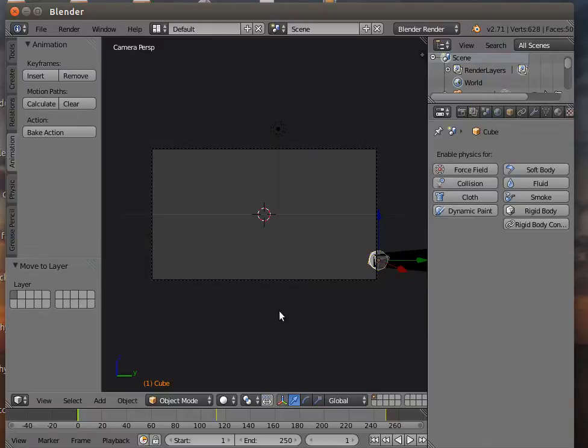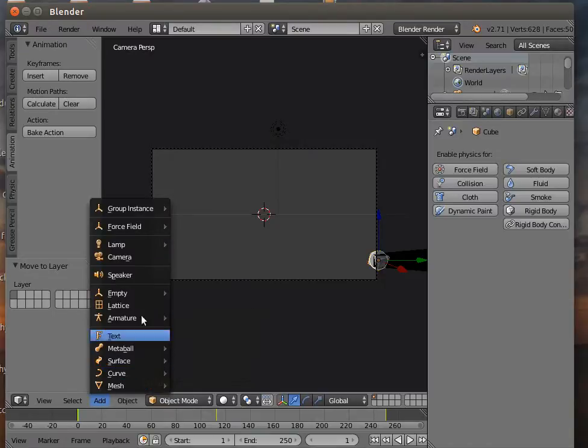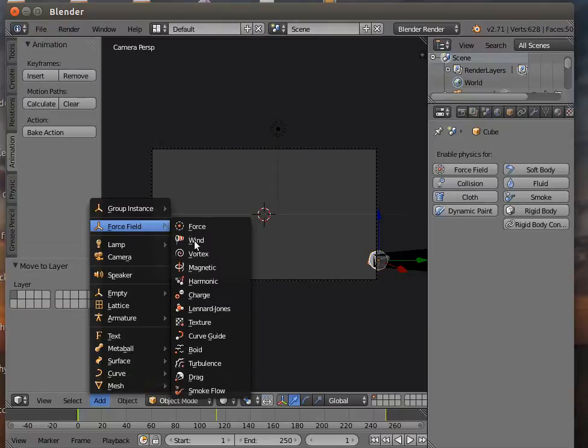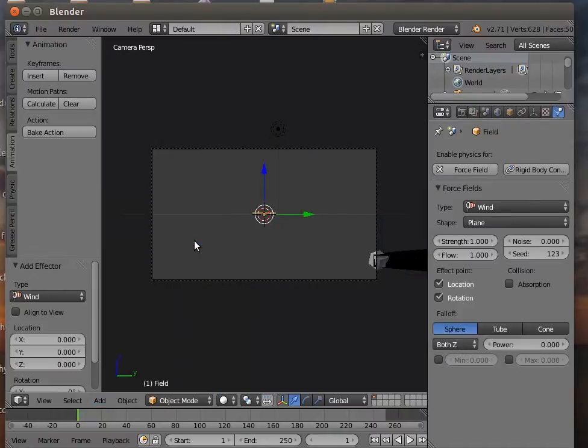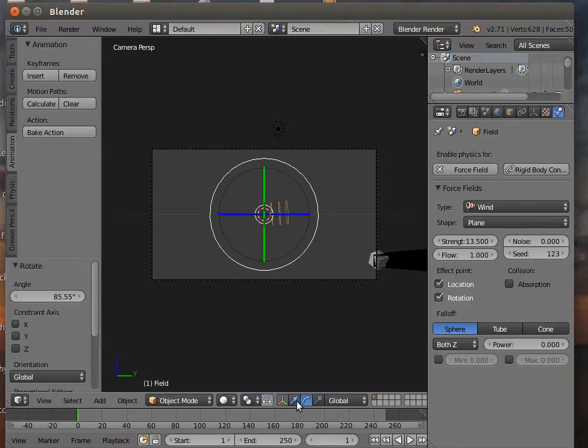there's everything on that layer now, and I'm going to add in a field now. Just going to add wind, and as you can see the physics panel strength comes up, and that basically is how far the force will actually go. And you can see the direction it's in. Half a rotate, and we will put it something like that.